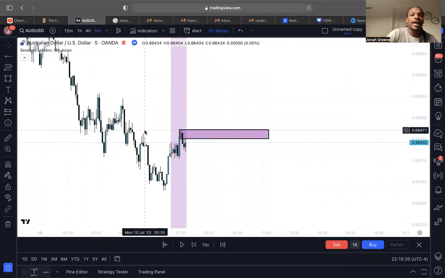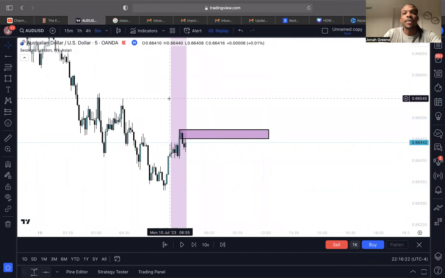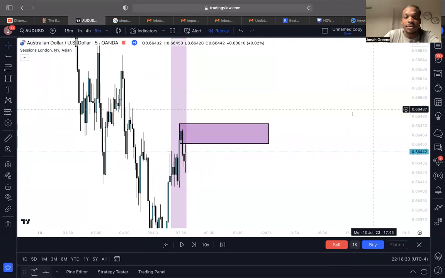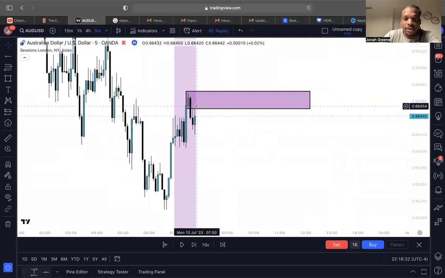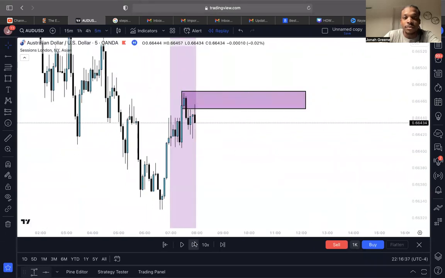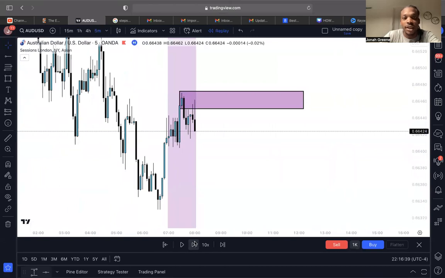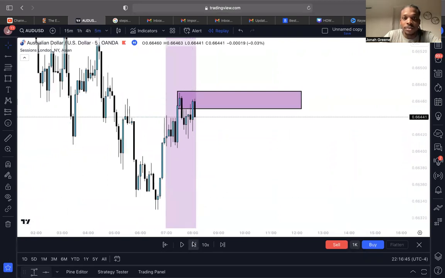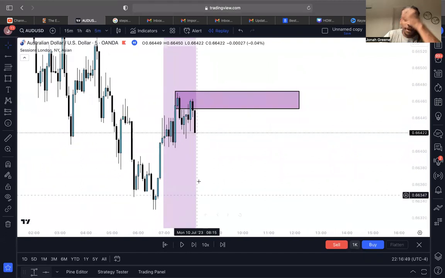What I tend to do is I don't really look so much in the past for a supply zone. Sometimes I look for a more recent supply zone that seems more valid to me. And this was my most recent supply zone. So it came back to reject this area, right? And that's when I'm like, okay, the market's really going up. But now, if it breaks down, if it breaks this candle, which it did not, I needed it to break this candle.